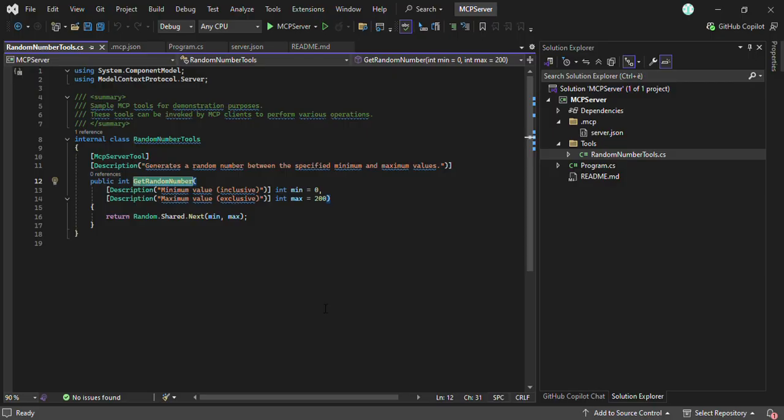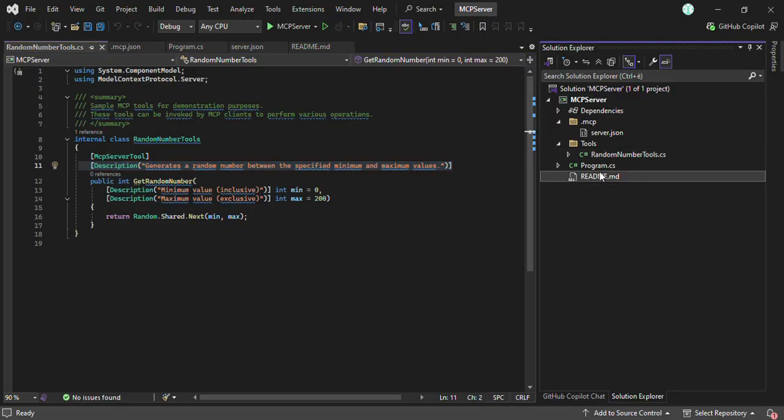But the magic trick is to specify by this cool description what the functionality is, and keep in mind it's the only way for your LLM to choose the right tool based upon the description you give.